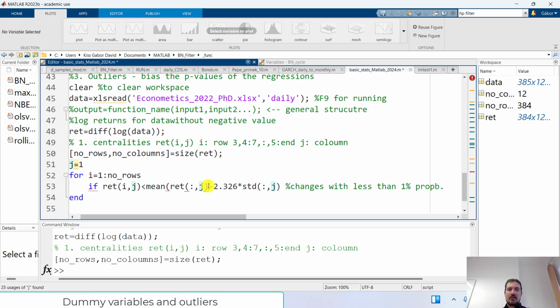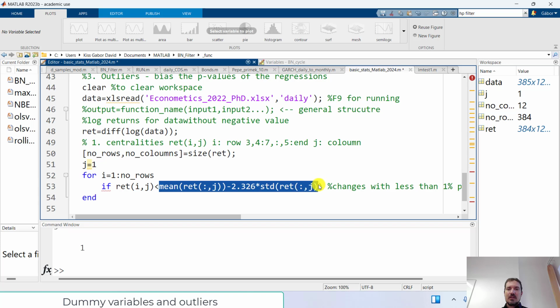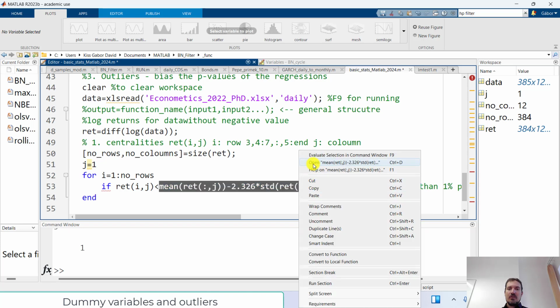Okay, if I'm talking and writing scripts, sometimes things are missing. So equals 1. So we have a threshold value for the really extreme number.